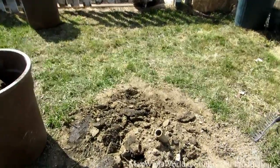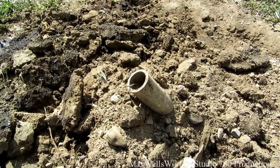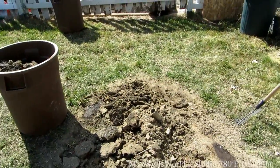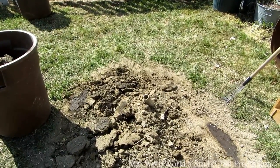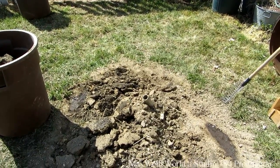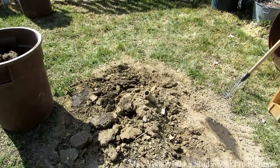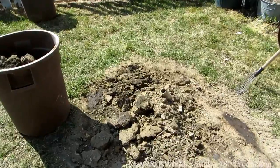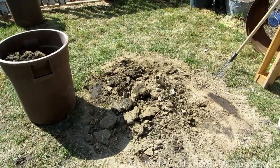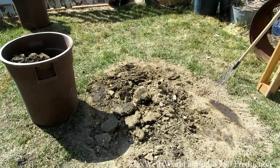And in a way, I'm glad I did, because as you guys see there, I found about a 4-inch chunk of whatever that is, 1.5 inch galvanized pipe. I have no idea what it's from. It could be from one of the water lines, but it was down in there, and obviously it came out of the sump pump hole, because that's where all this stuff came from. I've never had a chunk of pipe like that in my scrap metal corner. So I guess it's a good thing I found her, because if a lawnmower would have caught her, it definitely would have been a death sentence for the old lawnmower.